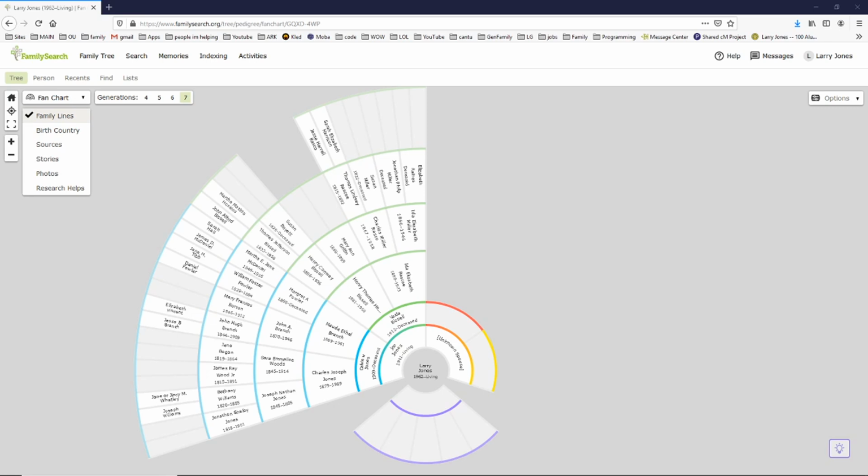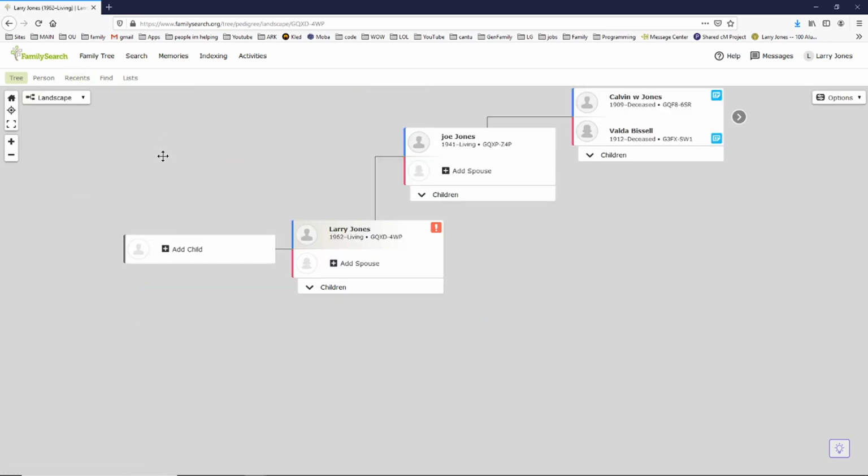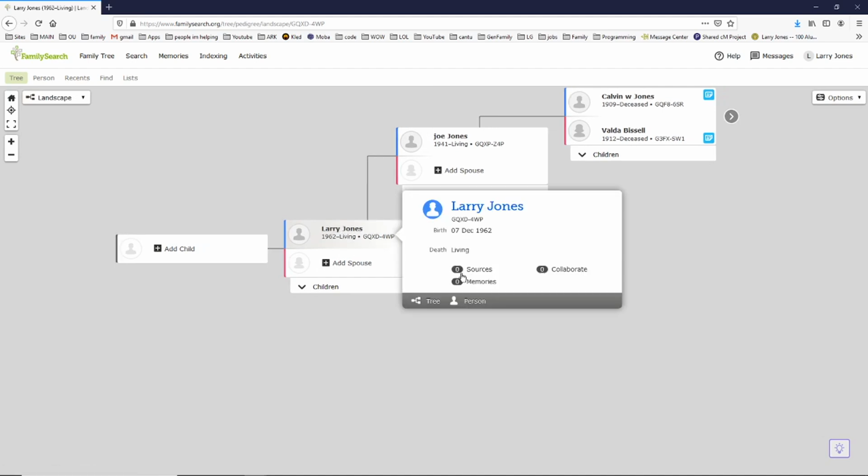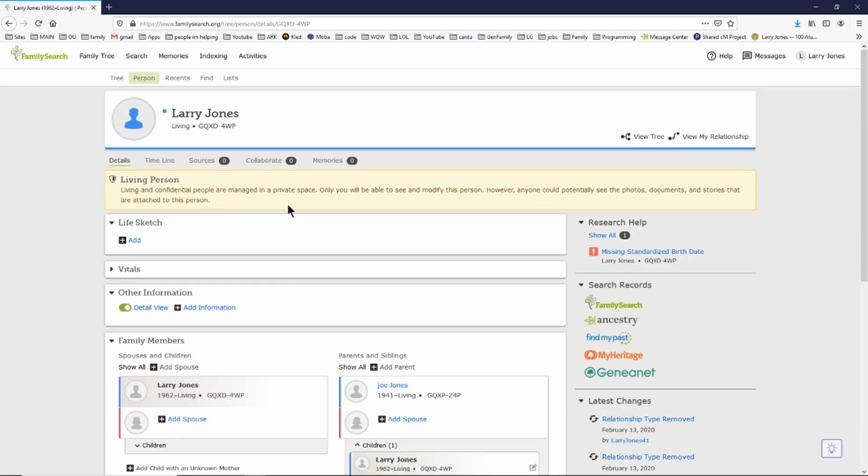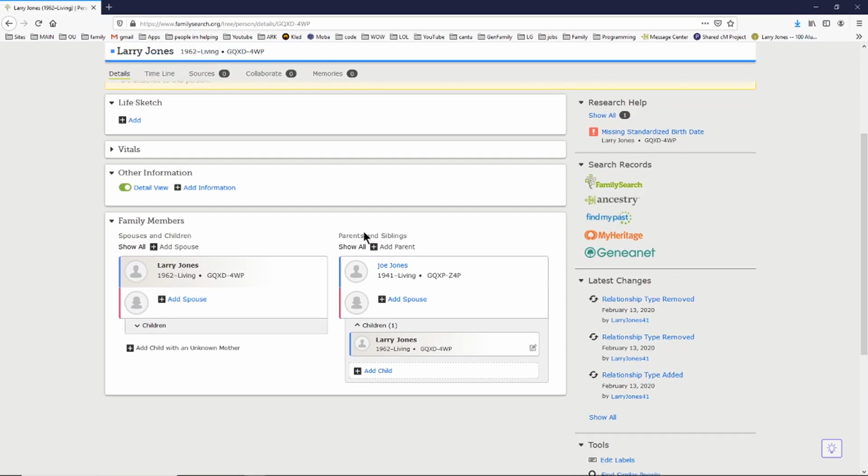So remember, I said, to edit from the tree, we're going to have to go into one of the other views. So let's take it into landscape view. And we're going to look on my information. And we're going to come up into my profile. And so we click on me and we're going to go to person. Now it's going to tell me living people are hidden. Okay. And I don't have birth dates and stuff in there. And 62 has been in a lot of videos, so I'm not too worried about that.